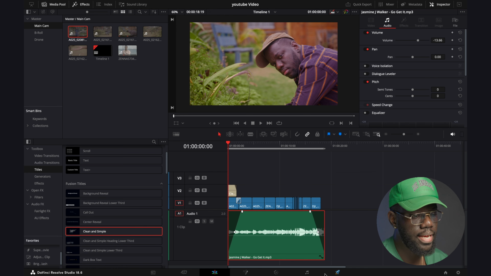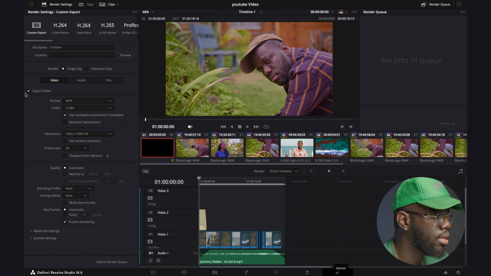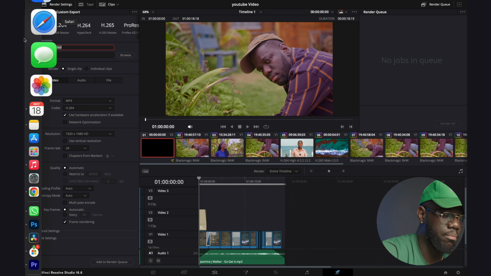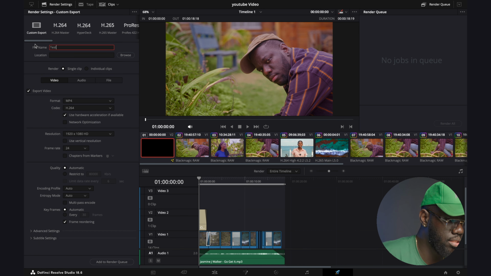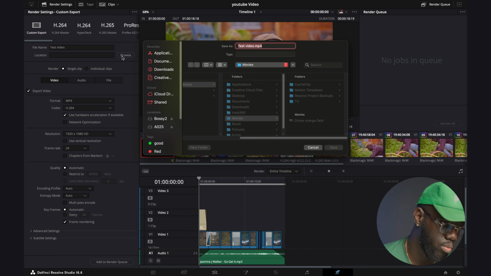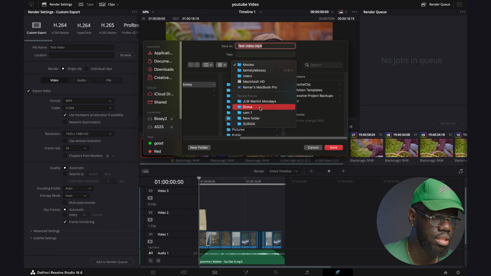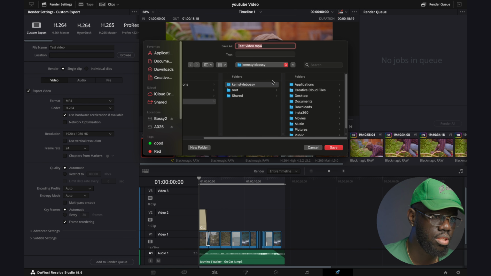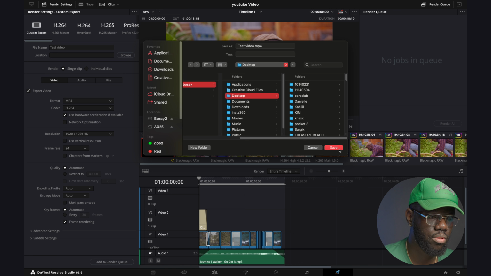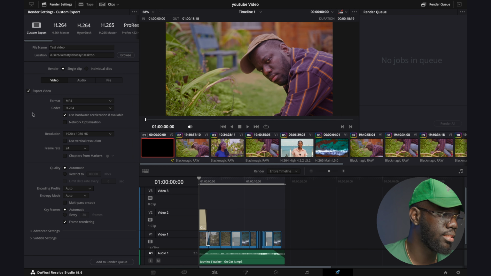Right? Then you click on this little rocket ship on the bottom toolbar. So for file name, you give your file a name, test video. And then location, where you want to put it. I'll put mine on the desktop. Then you set your settings here.